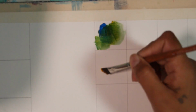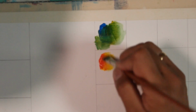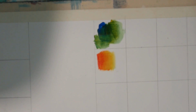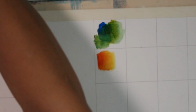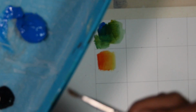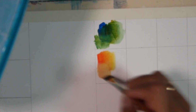Now we're gonna go to the yellow. We're gonna grab some yellow, and then we'll grab a little bit of red over here. Okay, and we're gonna mix it so it becomes orange. All right, so this is very typical if you would like to create sunset colors. Okay, you probably like to have a background of sunset, or you probably want to have a color of petals in this kind of colors, then that's how you're gonna do it. So the more you use a little bit of white in it, the more the color blends and it becomes lighter. Okay, there you go. So that's the shading of the color.